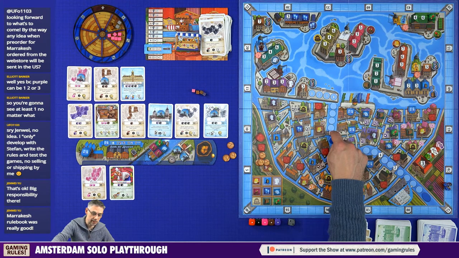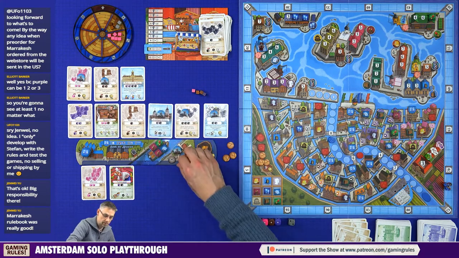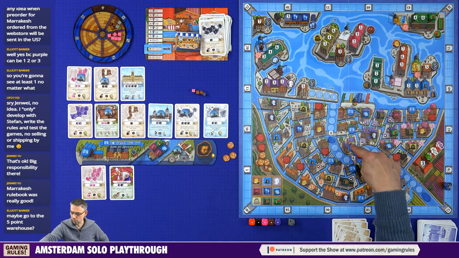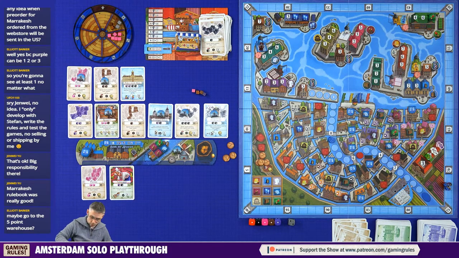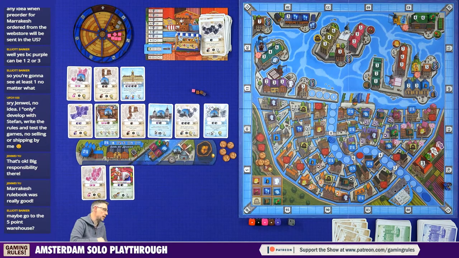I mean, I haven't moved up the canal yet this turn, so I probably want to do that. Oh, and I haven't used that. Let's use that. How many crests have I got? 1, 2, 3, 4, 5, 6, 7, 8. It's 2 gold. I probably should have got 2 gold from that last time.